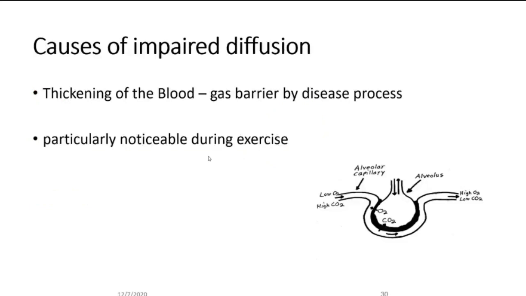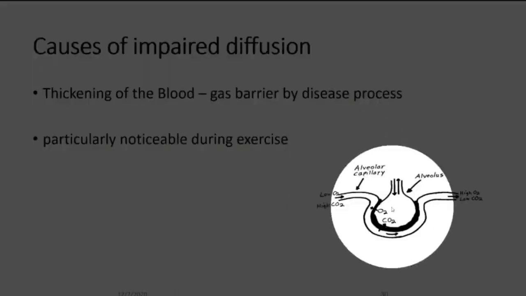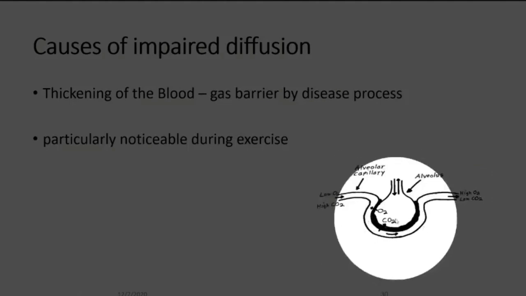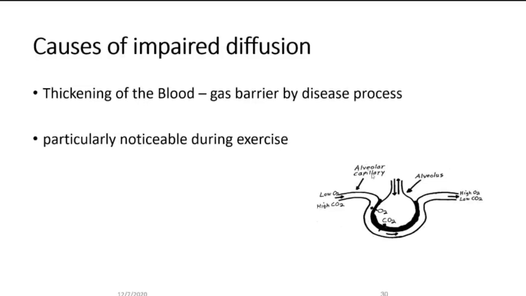Okay, this is the causes of impaired diffusion. Thickening of the blood gas barrier by the disease process اللي هو pulmonary fibrosis. This is the pulmonary fibrosis. Okay، هاي هنا بالريستنج ستيت عاده ما نحس بيها، بس من يصير اكسرسايز المريض يصير عنده راسا ينزل الساتوريشن مالته، فمعناته هذا الاريا اللي صار بها ثيكنينج كافيه to supply oxygen during rest, but during exercise when we need more oxygen ما راح يكون كافي.